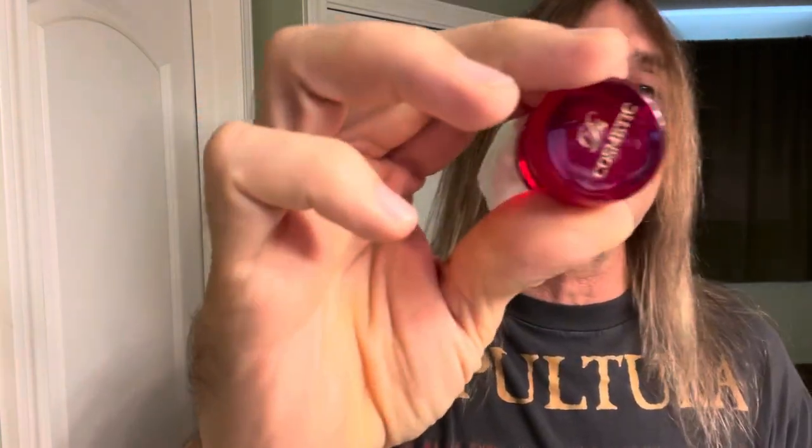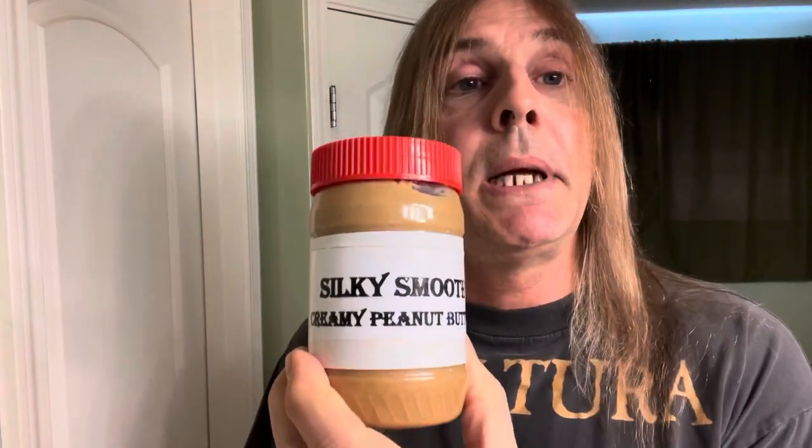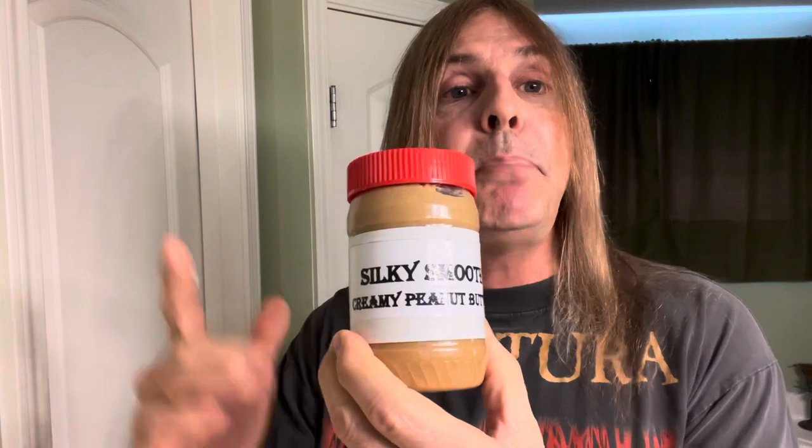There's a stainless steel blade. For the brush here, it's a pretty sexy, fresh-looking brush. I like this brush a lot from DS Cosmetics. You can also order that through Yaqi. And from Fine Accoutrements, their red shaving cream soap mixing bowl. Like silky smooth, creamy peanut butter.